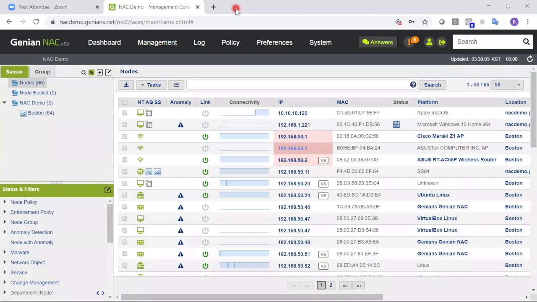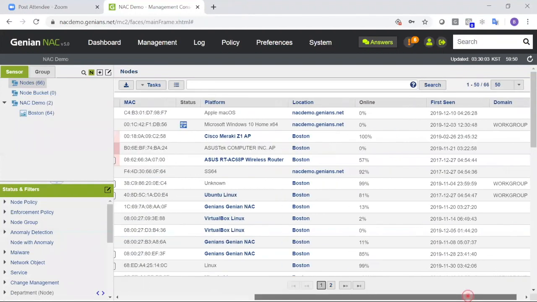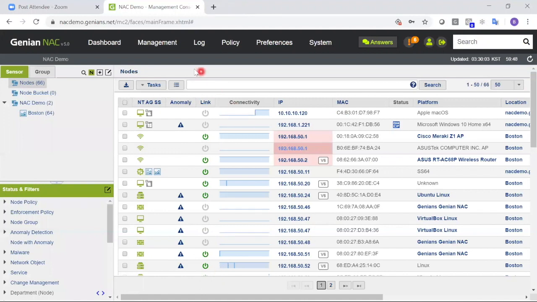By dropping a Genie and sensor onto your network in passive mode, it's going to collect all sorts of information about nodes on your network. And this is without any network integration. Once these nodes start to populate, you'll have an idea of what devices are connected to your network, and you'll be able to configure some of the policies that we discussed.